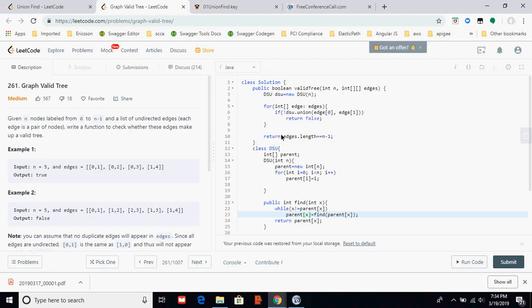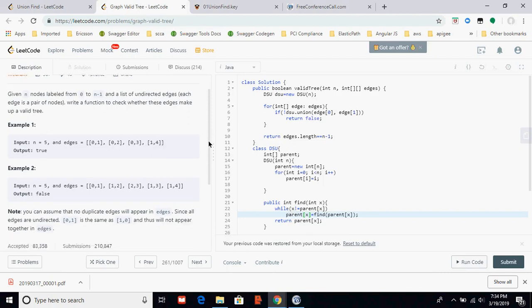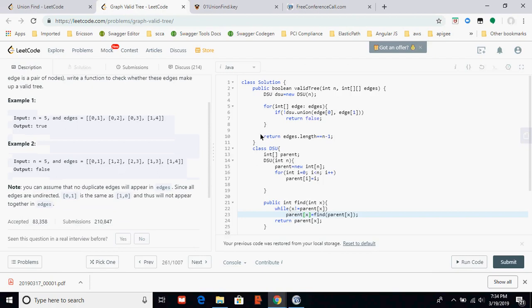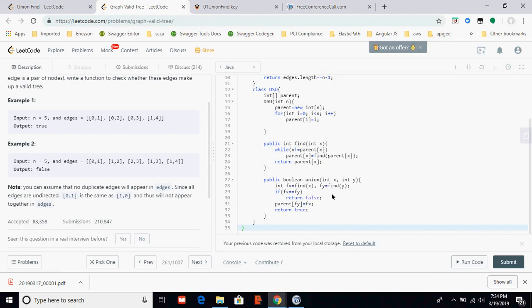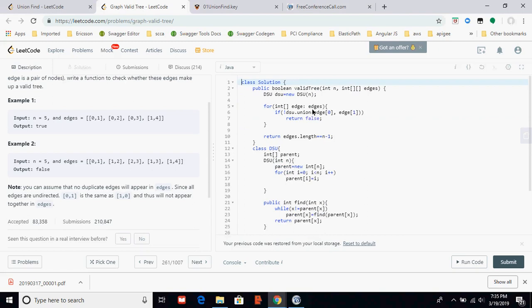We are going to do this using union find, basically. Okay, so you are creating the disjoint set. Finally, if we are getting only one set, then you are saying all are connected. Yes. So what I am actually doing in this find and union is, this union will return false if they both are pointing to the same parent. I have a find logic in this union operation where I am getting the parents for both nodes which I am going to pass. If they are pointing to the same, I return false, and I am using that logic here.